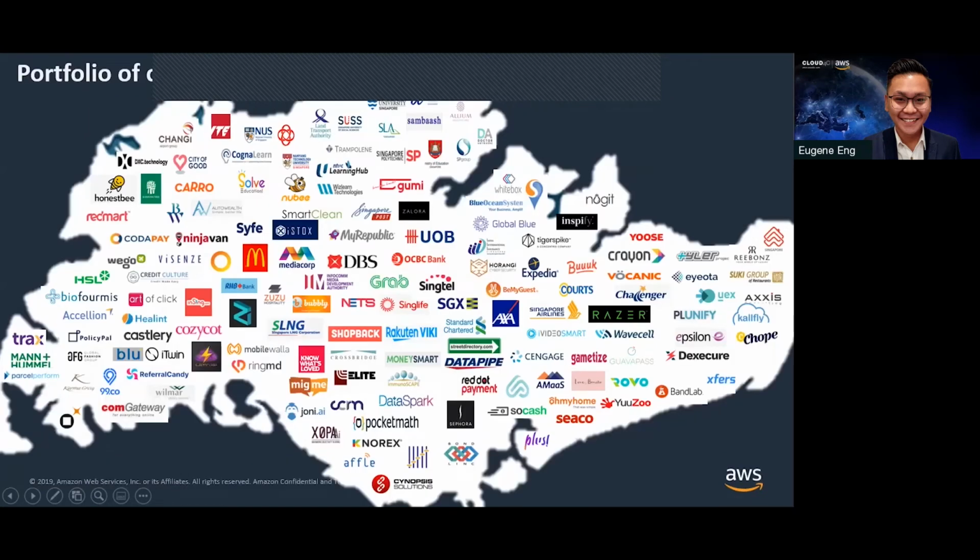Next, we always believe that customers are the voice of us. So we have been supporting the smallest of startups to the largest of unicorns, and from the smallest of SMEs to the largest of enterprises, such as banks, airlines, telcos, and of course, across all industries, including government agencies, universities, and polytechnics. And I believe when you look at this map, there are definitely brands that you would recognize.